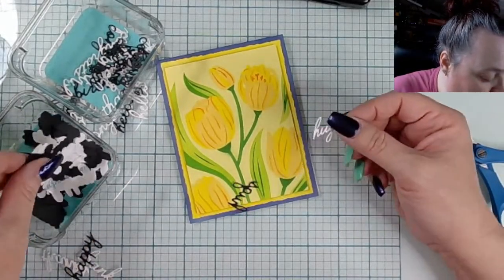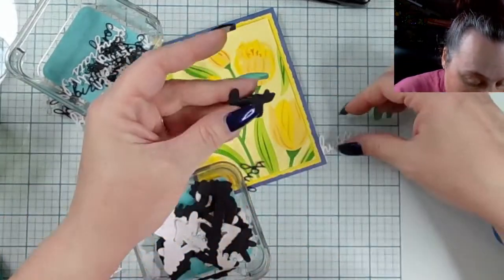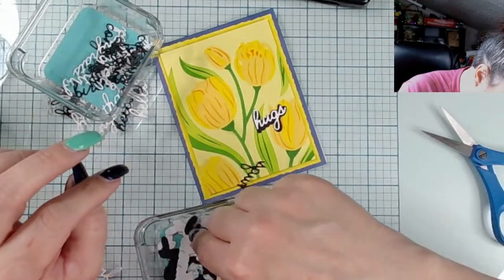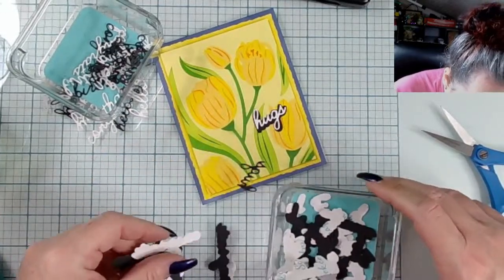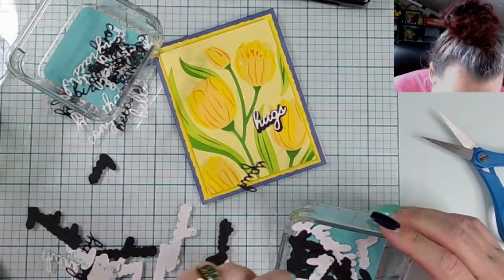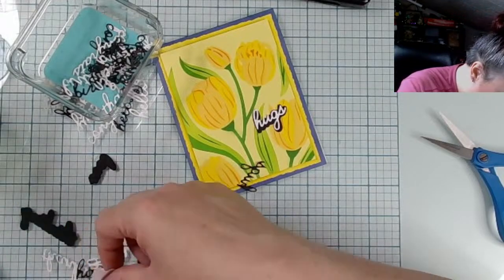Now, the handwritten sentiments also come with the shadowy bit, so you could totally do the whole shadowy bit thing. And again, my white ones are stickers and my black ones are not. And oddly, it's not so hard to find what goes with what if you can find it. There you are. Oh, nope, that's black. I need a white Hugs, not a black Hugs.